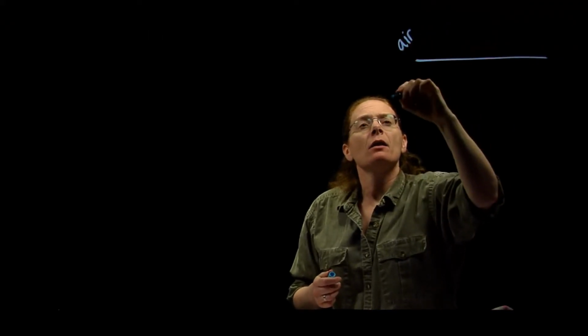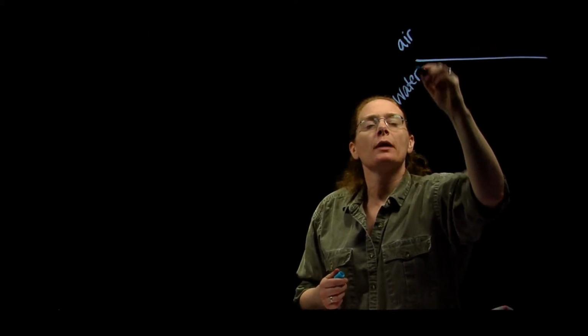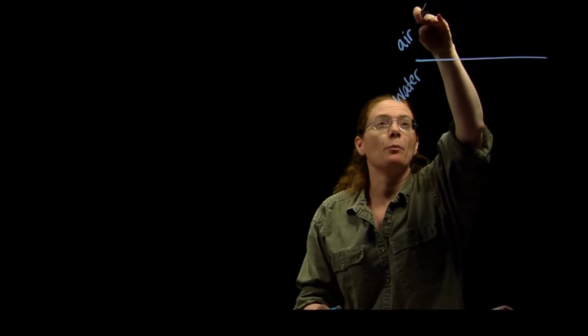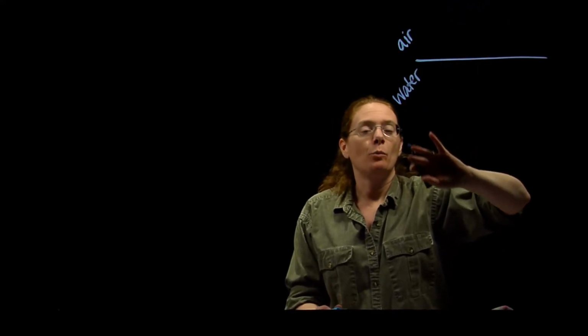Hello, back for part 2 of refraction. Last time we'd done a problem with refraction involving light going from air into a fiber optic cable, from something less optically dense into more optically dense. Now I want to talk about what happens when we go the other way, so from more dense into less dense. Let's say we've got air and we've got water, so now I'm going this way, instead of from less to more dense.